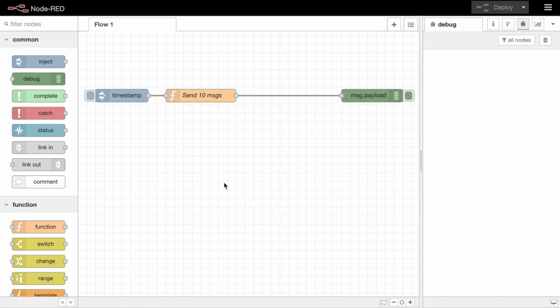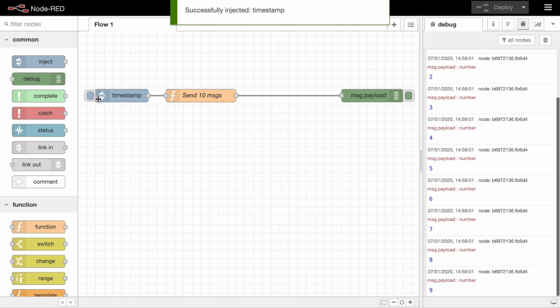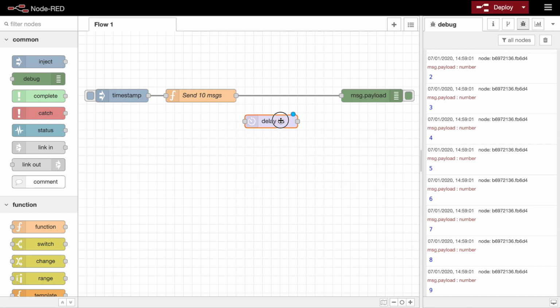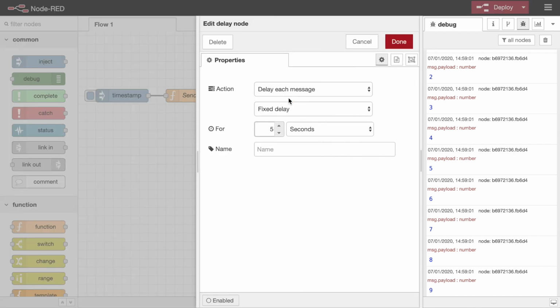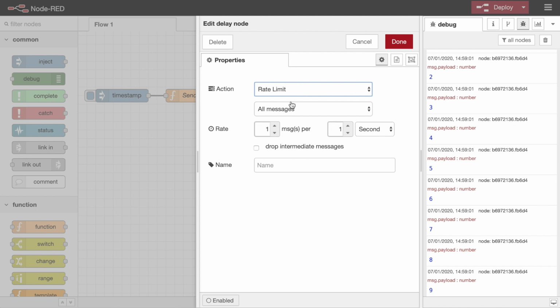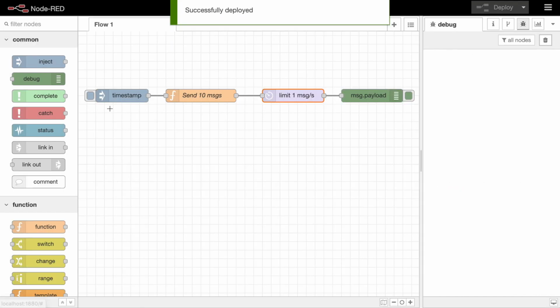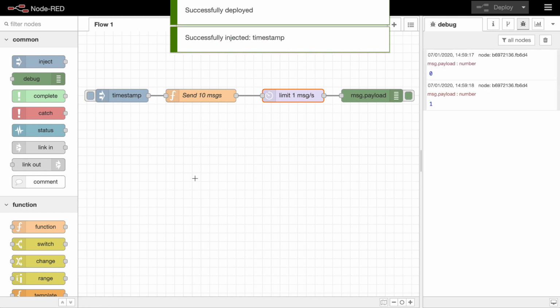The delay node offers another mode of operation, rate limiting mode. This attempts to normalize the rate at which it sends messages according to its configuration. For example, if the node receives a burst of 10 messages in very quick succession, this node will let them through at a rate of 1 per second. This can be useful if the flow interacts with an external system that applies a restriction on how quickly you can submit requests to it.